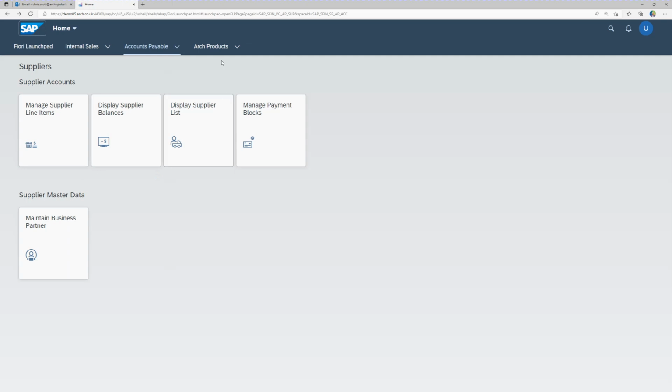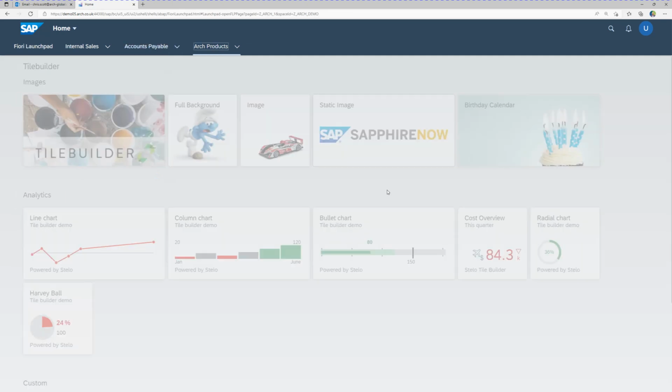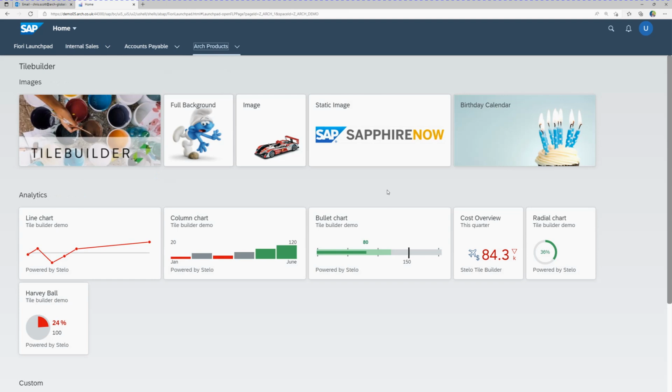Well, we can enhance each and every tile on every page to either bring it to life or provide valuable dashboard functionality. We do that using our Tile Builder product, which enables you to add lots of customizations to your tiles. For example, we can add images, either small images or images that cover the entire tile, to replace those pretty meaningless icons. We support 2 different sizes of tile, giving you greater scope to achieve a greater impact.